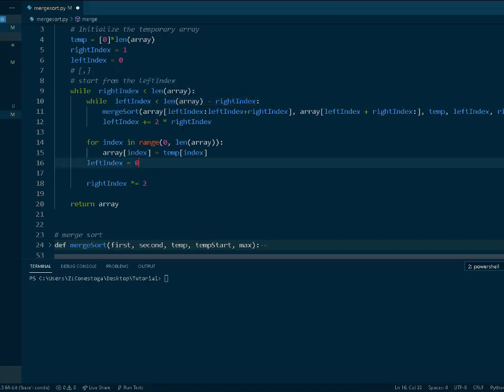So here we go. This is what I'm trying to say. Left index plus equal 2 times right index, right? Right index will be whatever the number, so we have to minus this first so that it doesn't repeat. But we have to jump like the right index, but the left index has to be a little bit delayed, a little bit behind the right index, so that we don't cross each other. Just saying, hey, this block of numbers has to be merged. That's what we're trying to say here. So that's 2 times, that's how it's going to increment, and we're not going to go beyond the right index.